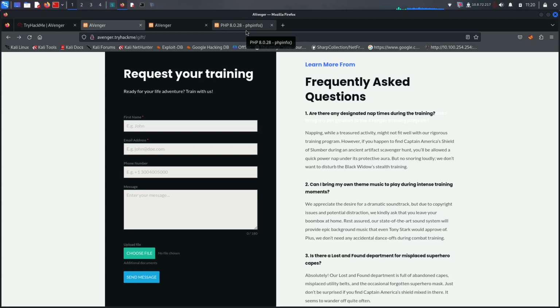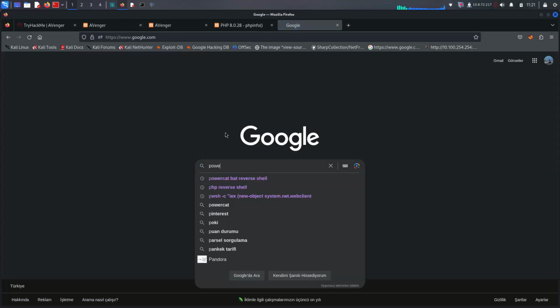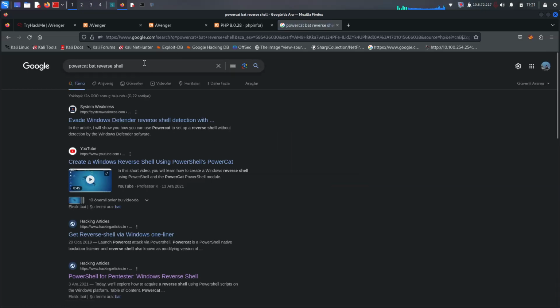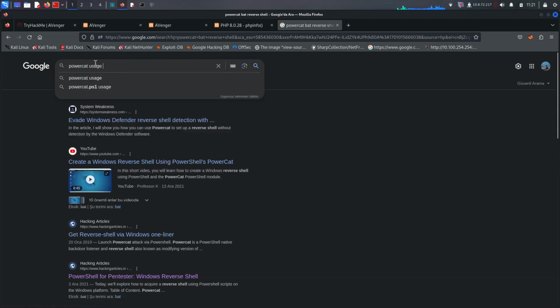So before doing this, I think we have to look for how we can use it with PowerCat. So let me go to my Google. We just have to go to Google here and search PowerCat, for example, bat reverse shell, but this is not useful for us firstly. So we just have to search PowerCat usage Python.